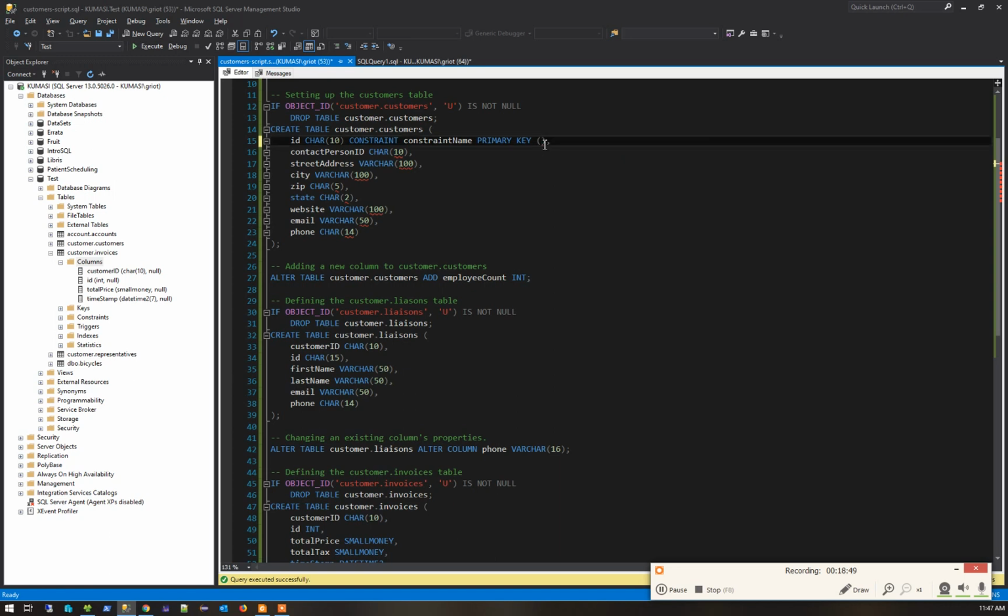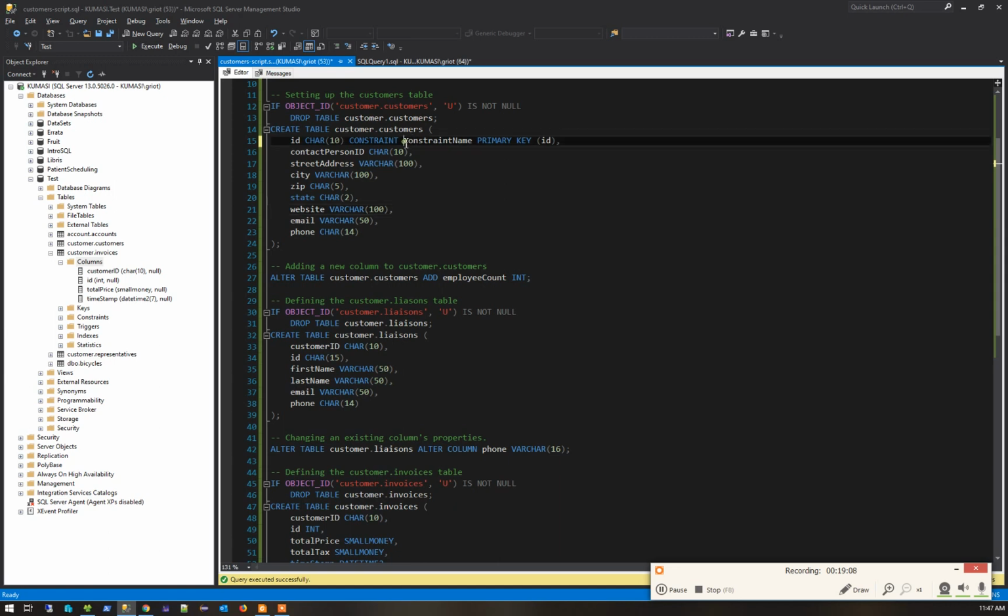What happens if, and this is how we can learn things quickly, I put the ID in there? Does it like that? No. Is it because of it? No. Actually, it likes this, doesn't it? And let me change a constraint name. What's a convention I use for a constraint name?